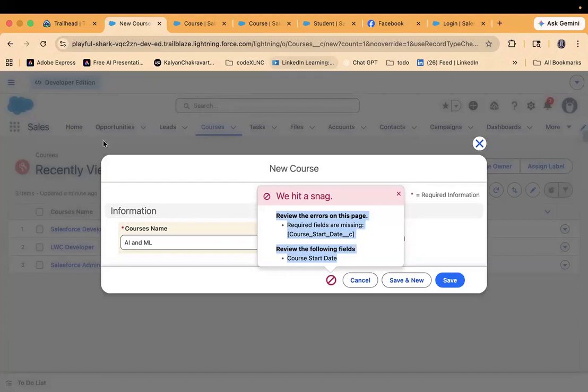I want to enter it now, but it is not yet reflected in the UI. But in the backend, there is a mandatory validation that is throwing the error. In the UI, it is not getting reflected. It takes 2 to 5 minutes to reflect on the UI. But this is clear, right? Why I have made it required, and what error it will throw if you are not entering mandatory fields while saving the record on that particular object. Clear? Yes, Kalyan.